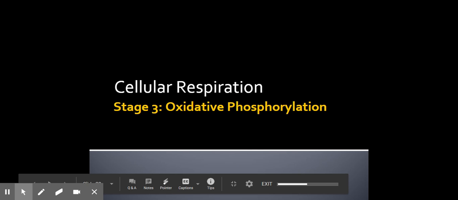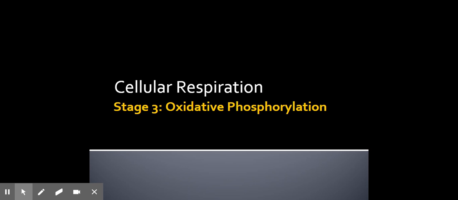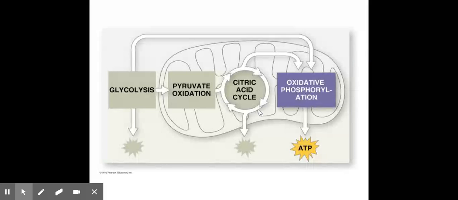Hey everyone, I want to go through our last stage of cell respiration with you, which is oxidative phosphorylation. And then I am also gonna talk about what anaerobic respiration looks like. So this video might be a little bit longer than our past couple, but this kind of ties together everything in the end for cell respiration.